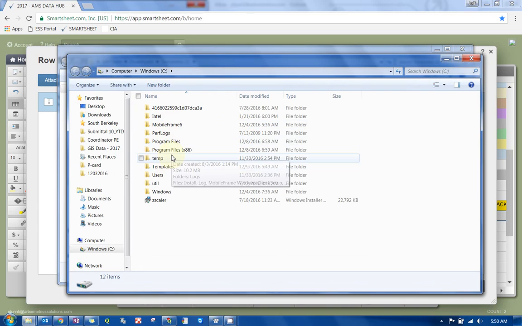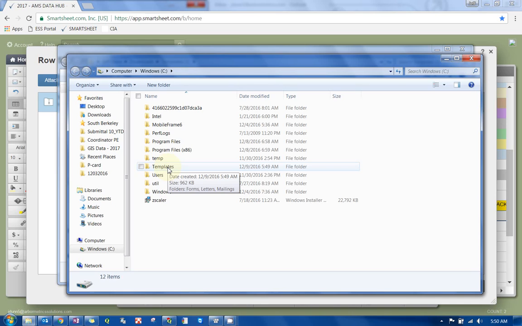Incidentally, the C drive is kind of where the brains of your computer lives, more or less. It's the parent folder. It's not your My Documents folder. It's not your My Circuits folder. It's none of that. It's the C drive. It's the parent folder. So don't really need to know that, but in case you're curious.